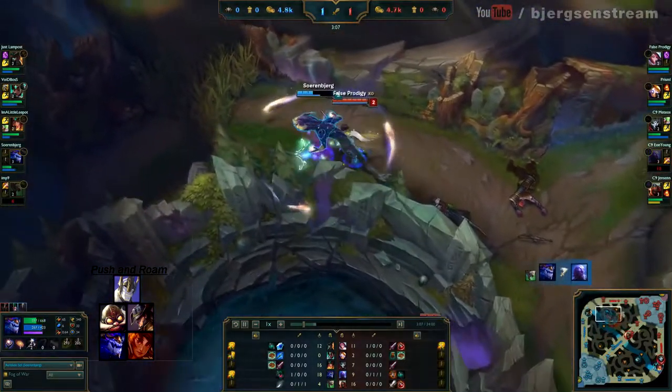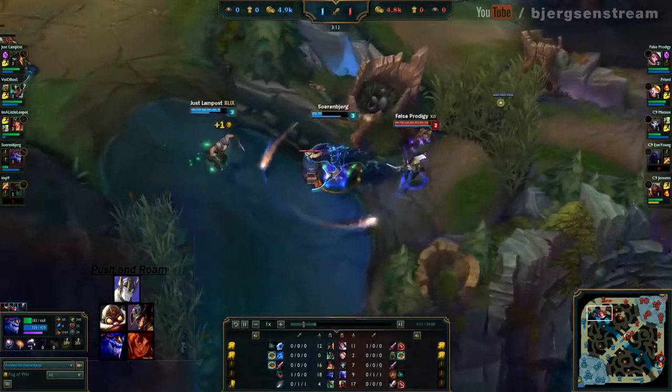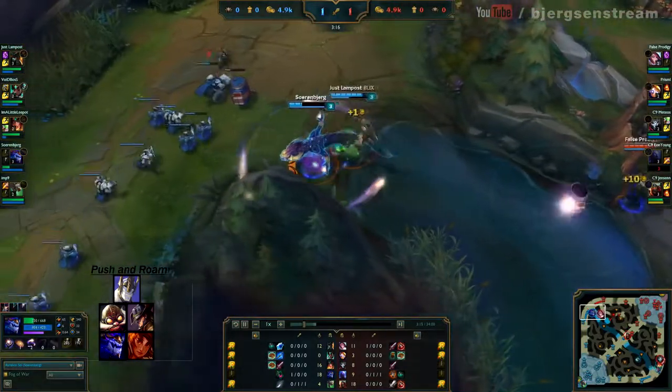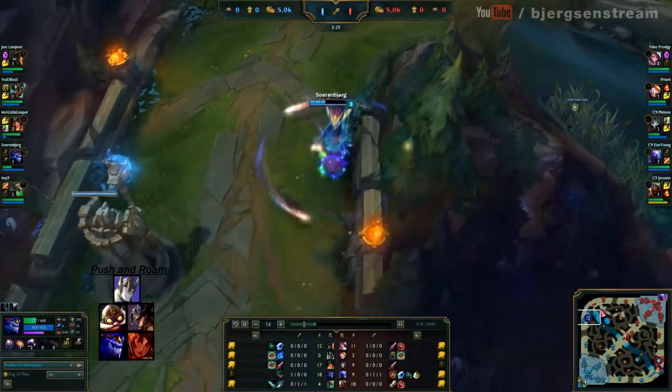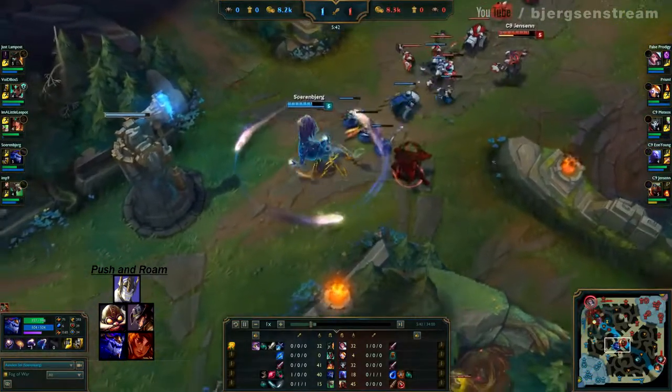Now, these are very effective because it reduces Zed's ability to look for those tower dives, looks for those 1v1s, and look for that early snowball that can really help him carry the game and kind of get the game to end quicker, which is usually good for him.